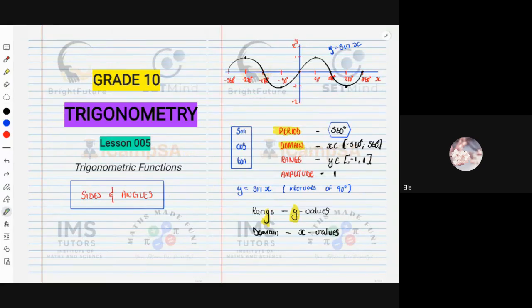The 4 things that we are mainly concerned with when it comes to trigonometric functions are period, domain, range, and the amplitude. So we have been talking about the period, and I have told you that for the sine and the cos function, 90% of the time in grade 10, the period is going to be 360. And remember that when we were talking about the period, we were talking about how long it takes for the function to repeat itself. So as a good rule of thumb in grade 10, the sine and cos functions have a period of 360, and the tan function has a period of 180.